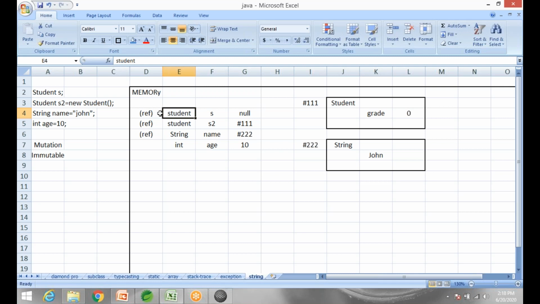You can have a student class, a product class, a collection class, a system.out class. Every class operates in exactly the same fashion, except the string class. The string class is immutable, unchangeable, whereas every other object is changeable. So let's see how that works.